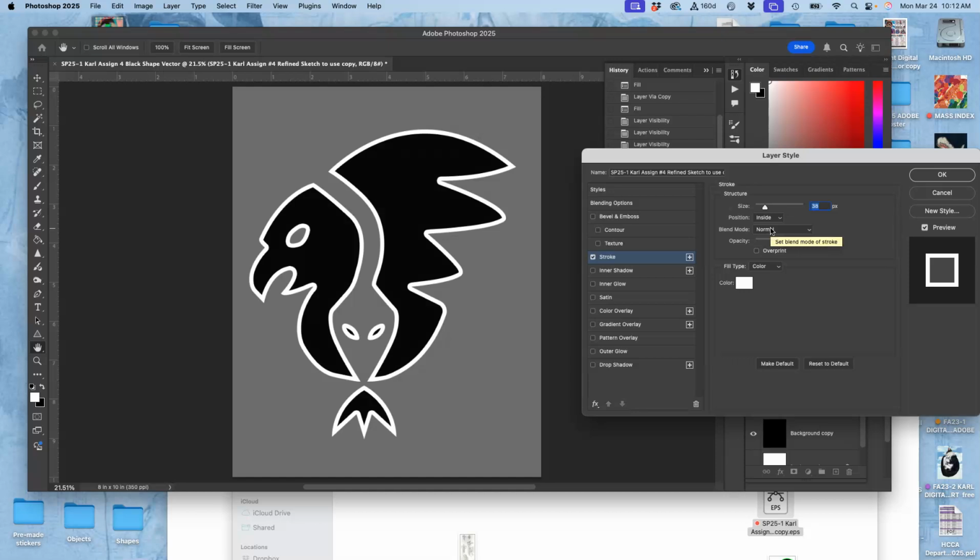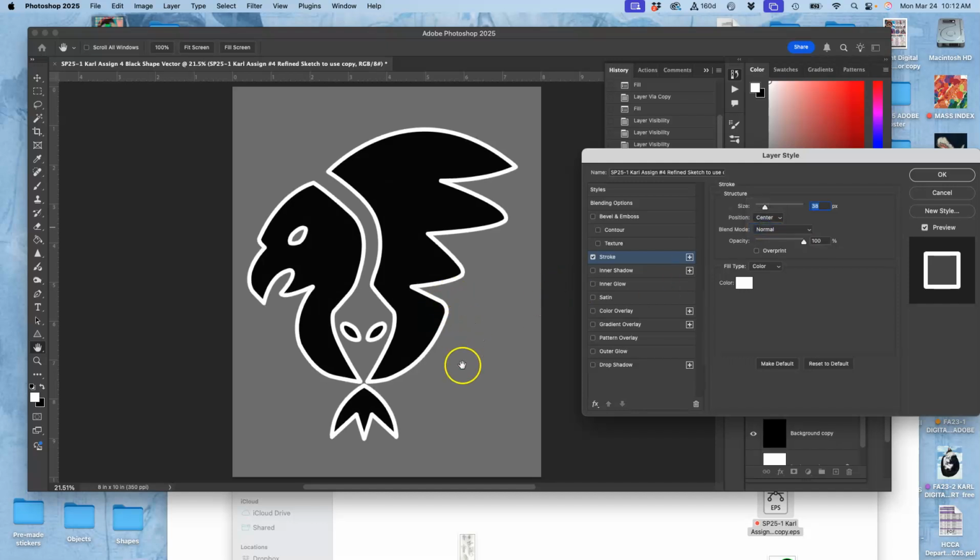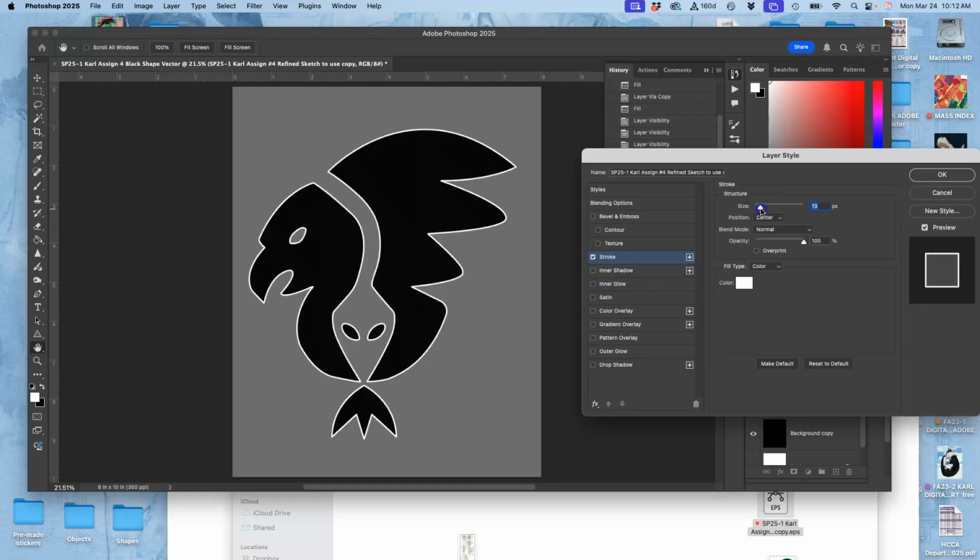But now it makes everything look too skinny. So I can also change it so that it's at the center, which is the only option Illustrator gives you. And then I can pick the size. This is what's called an offset. It helps us to see the image even on a dark background.